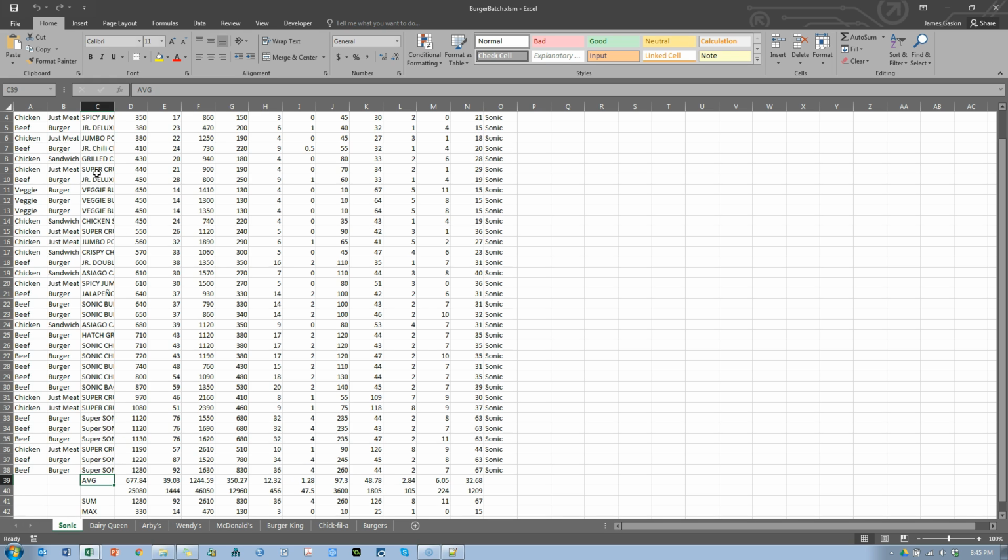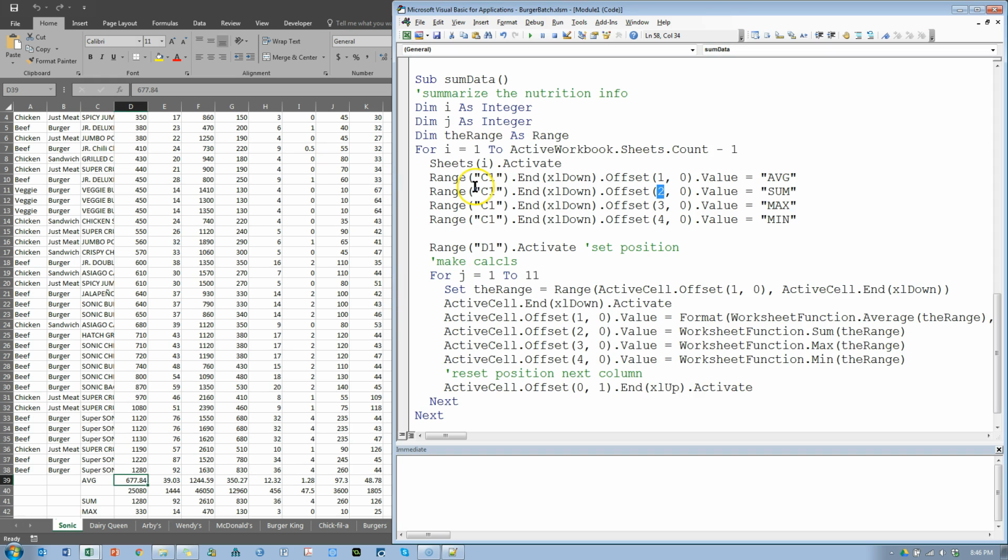So what I need to do is go to a place like B2 or D2 that doesn't actually have any data in it, and then offset a column as well. Let's do that. So let me just say D2 for now. That's easy enough. D2, D2, D2, and we need to go back a column. Offset negative 1, negative 1. So that's going to go down here where there's nothing yet, and then it's going to stick it in there. Cool. Let's try that real quick.